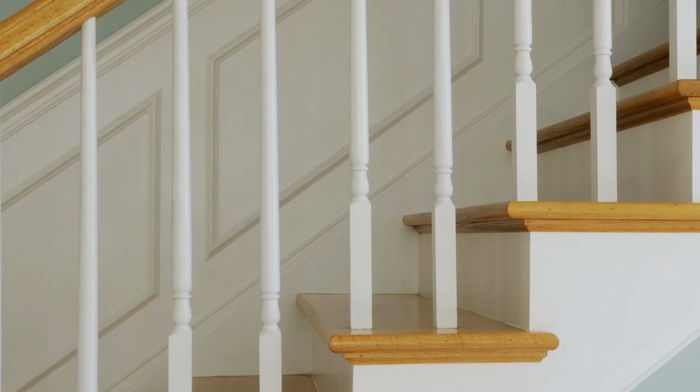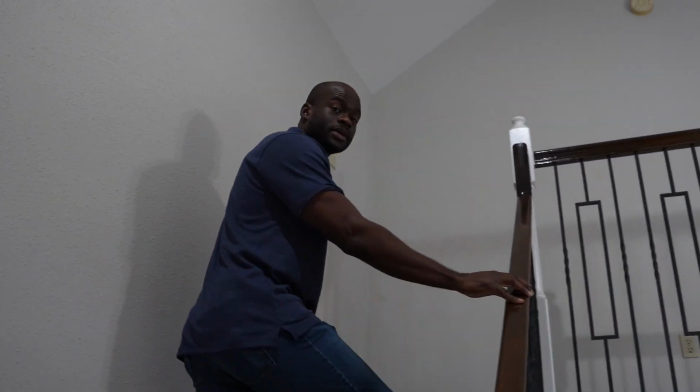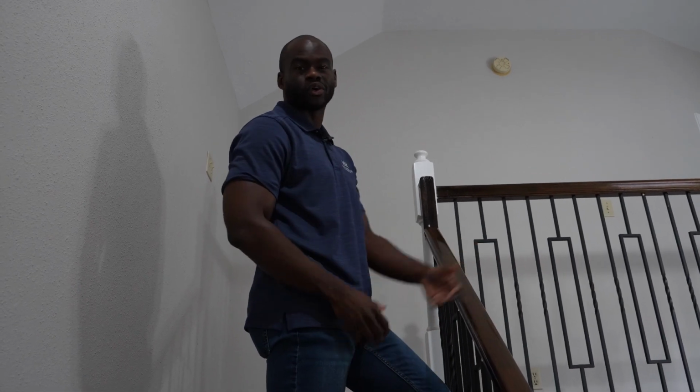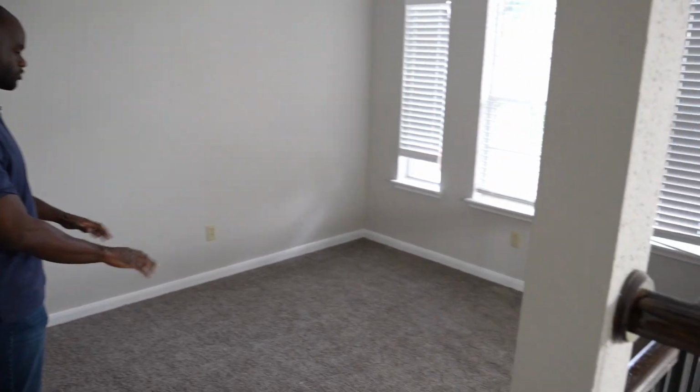So before, when we bought this house, these spindles were all wood. So what we did, we replaced the spindles for metal spindles. And the reason being is because it's a good safety feature for kids. Let's just say a family comes in, it's a lot safer than having a wood spindle that can break and a kid can fall through, right? So you have another little study area, a little open free play room.